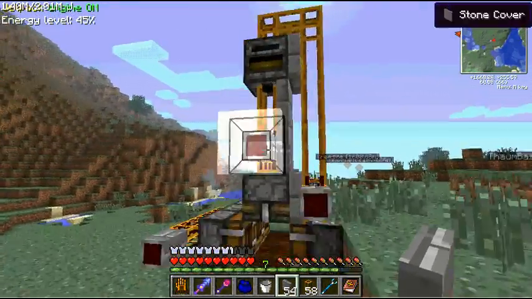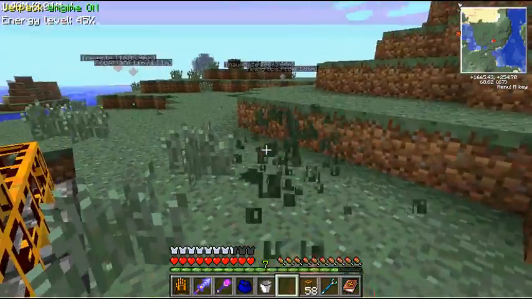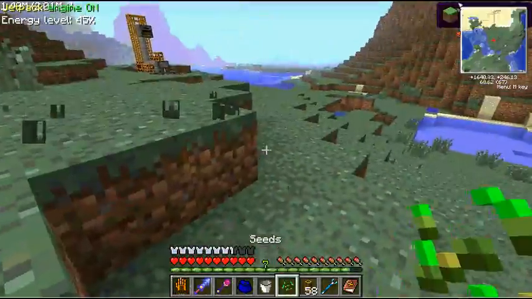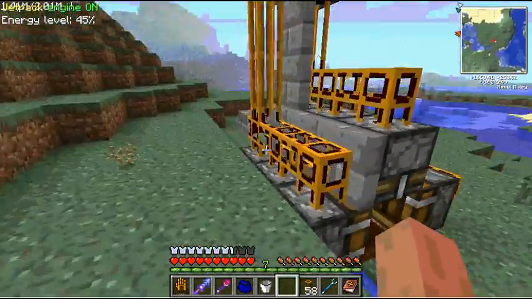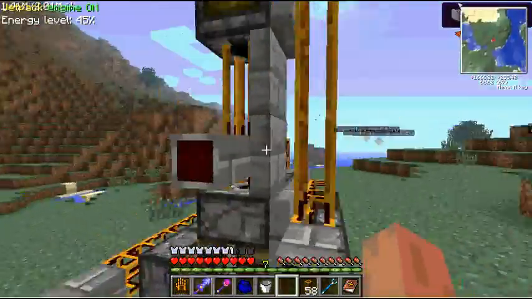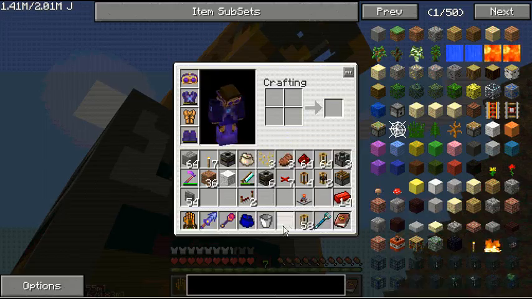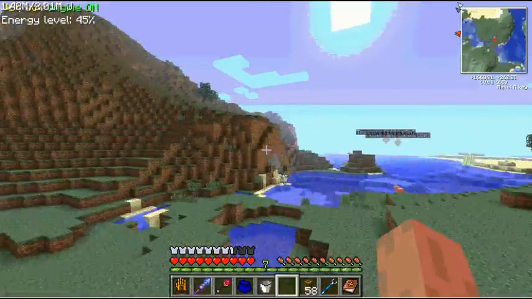So what that tube there is doing is filtering out the seeds and putting those seeds into the deployers on the right side so that they can basically keep themselves infinitely supplied with seeds. And of course you also get wheat when you break fully grown wheat, so you need somewhere for that to go. And of course, once those deployers get full, you'll also need some place for the extra seeds to go.